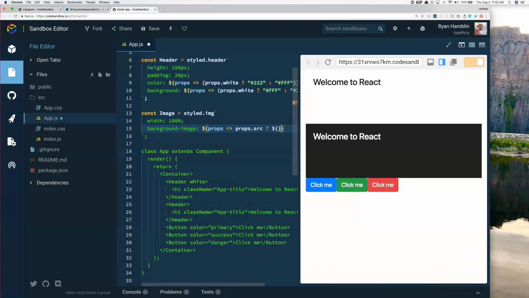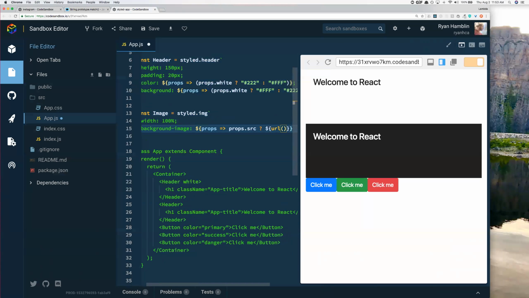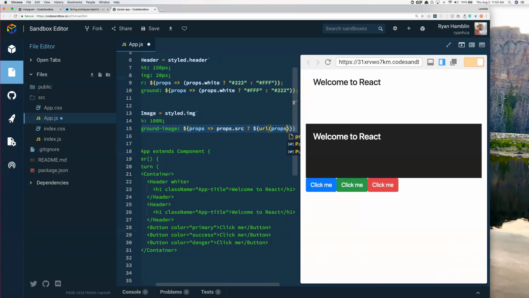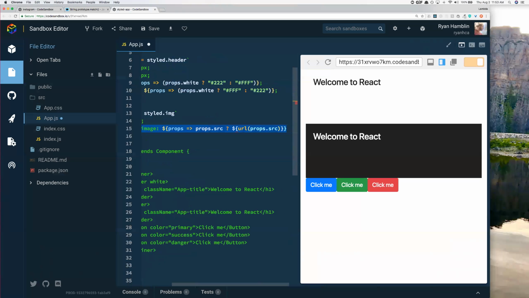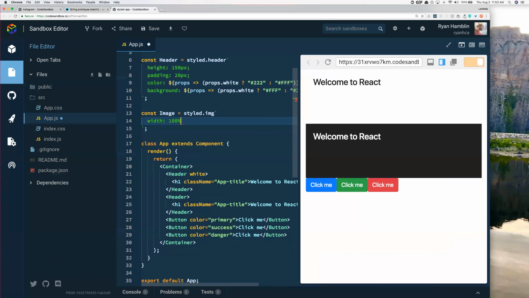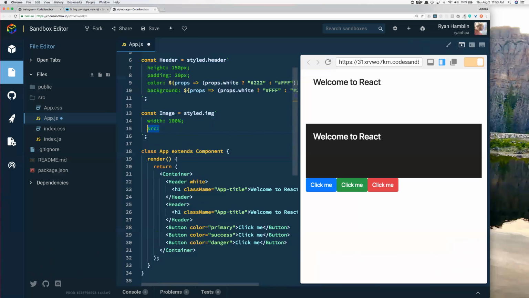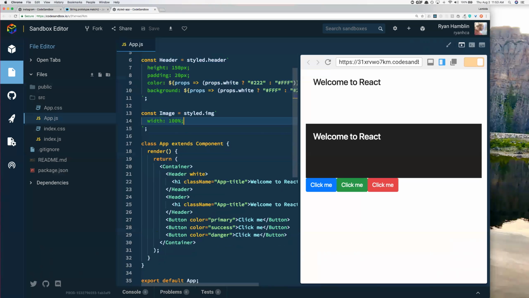You could craft your own little idea here where URL equals, and this is me just totally spitballing right now, props.src, else use the alt tag or whatever. So that'd be kind of fun. Or yeah, src. I guess if you're using styles, you'd use background image or whatever.